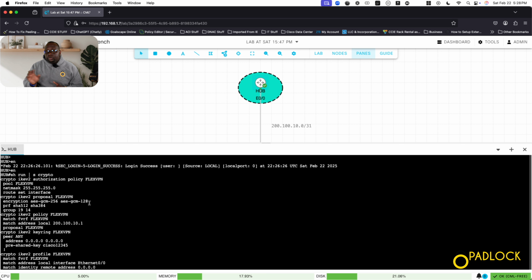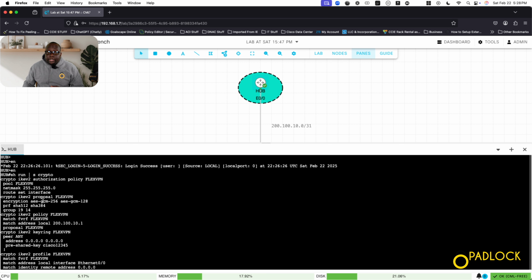For IKEv2, you can just line it across, and then whatever matches first is what's going to be picked. So let's say I did GCM 256 and GCM 128 on this one, but then I did GCM 128 on the other one, and then just AES on the other one. Well, it would match on the AES GCM 128, and then it would use that for the encryption.